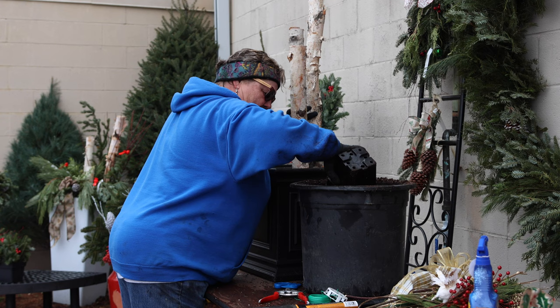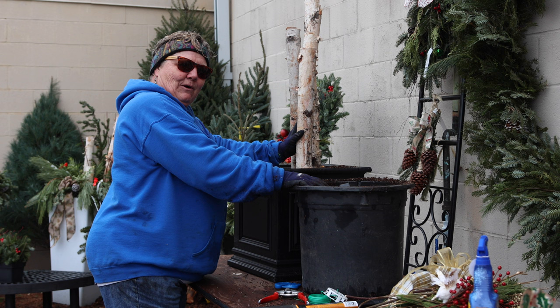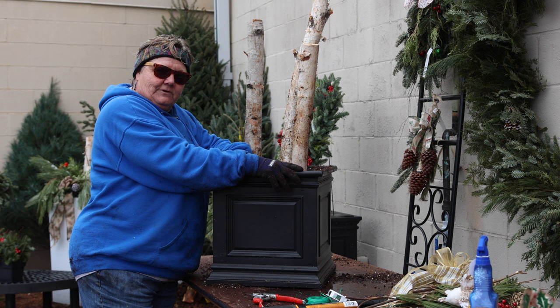I love making porch pots. It's a great thing to do with your friends as well — get everybody together, get a bunch of boughs, and just have a fun time. Great to spend time with your friends or family making beautiful things. Now we have our pot filled to the tippy top with moistened peat moss, and we are going to start our creation.